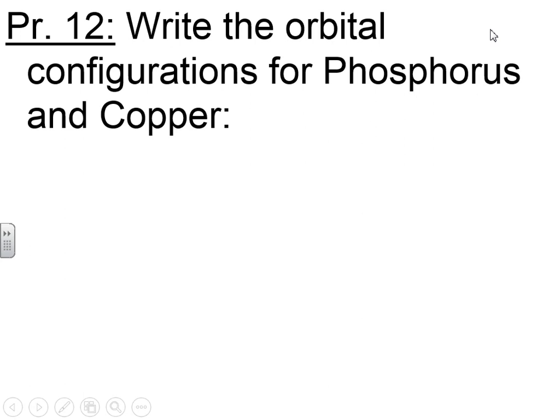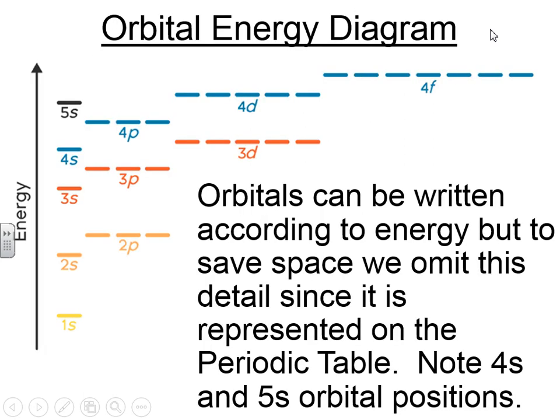Now, we're going to say just a few more details about this, and I mentioned this before, but orbitals can actually be written according to their energy levels. And this allows them to be spaced out. So here, for example, you can see that the 1s orbital, being closest to the nucleus, is lower, but the 5s orbital is highest, being higher in energy. And what you've got is the nucleus is down here, and then these are essentially energy levels coming away from the nucleus. That's what this is. So sometimes to save space, we just draw them in a single line, but we realize that these are actually ordered according to energy. And oftentimes, this detail is omitted.